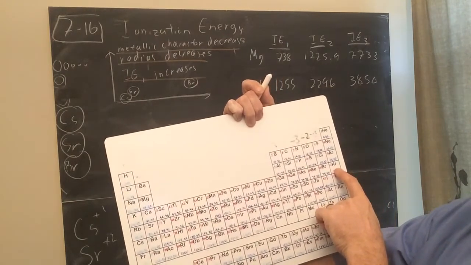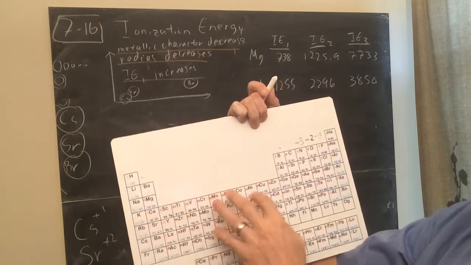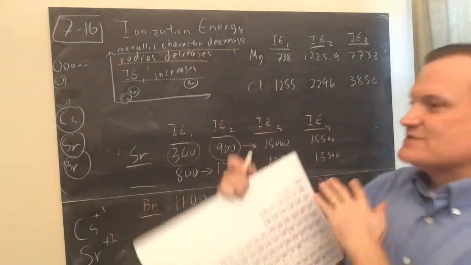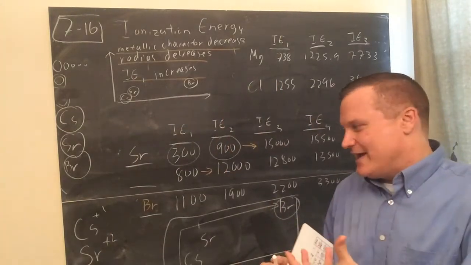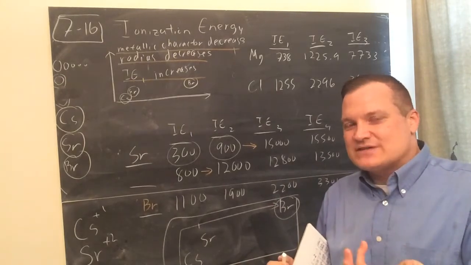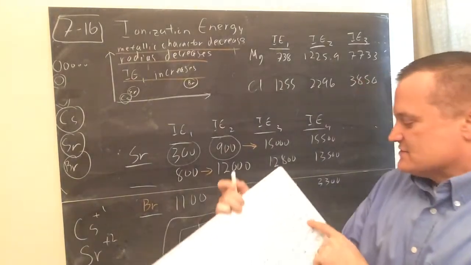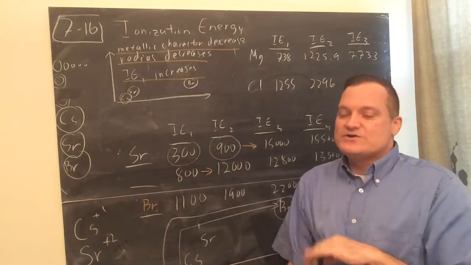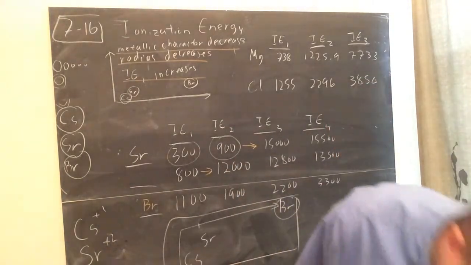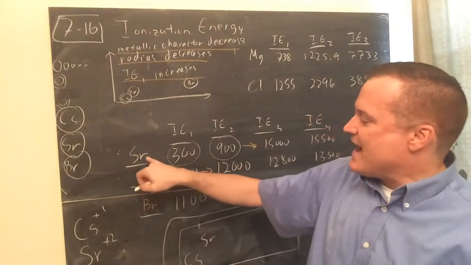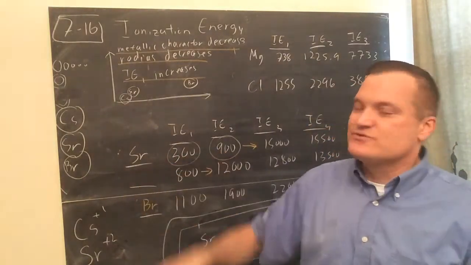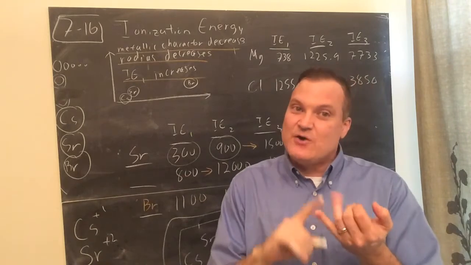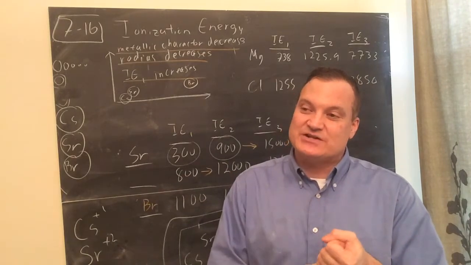Isoelectronic with a full shell, it will be 4s2, 3d10, 4p6. So that whole shell will be full now. Remember, that's stable once it's isoelectronic to a noble gas. So now you'd have to be taking it away from that inner shell. So if you had to do an essay to talk about that, you would say after losing 2 electrons, strontium would achieve a pseudo-noble gas electron configuration.